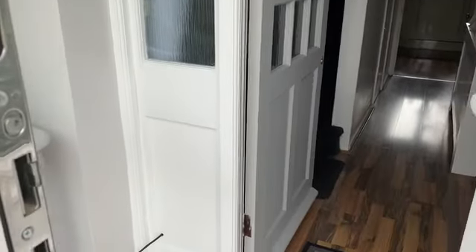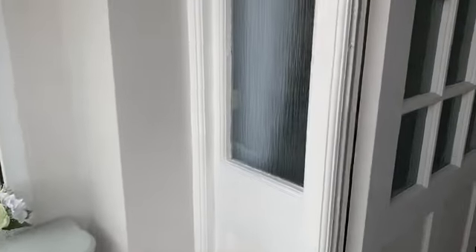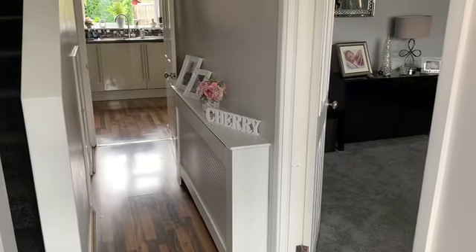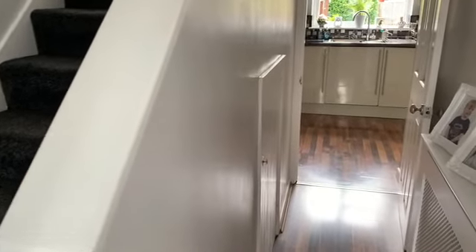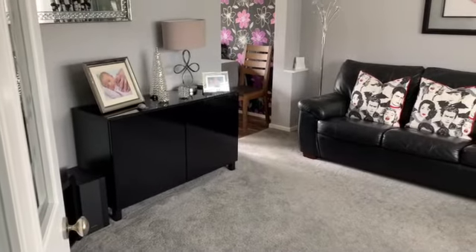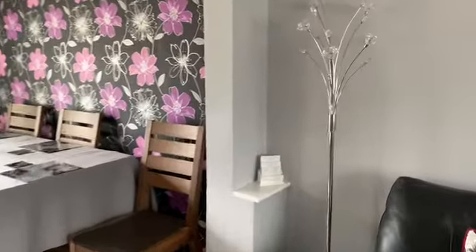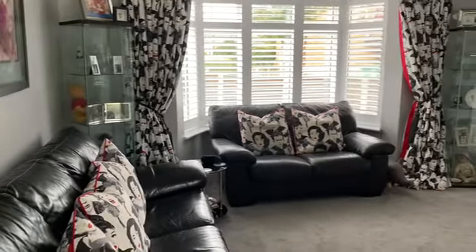As we go inside, there's a lovely entrance porch — a nice place to kick your shoes off and put umbrellas down in the winter. Into your entrance hall, and from here you've got your main living room to your right and your kitchen breakfast room in front of you. This is your main living room — I say that because there's another reception room towards the back of the ground floor. A lot of thought and care has been put into this property; the vendors have really looked after this one. It's a lovely house.